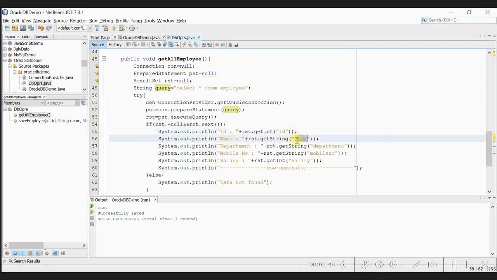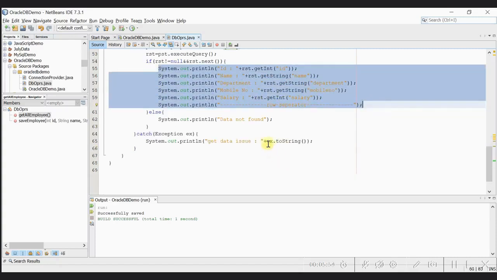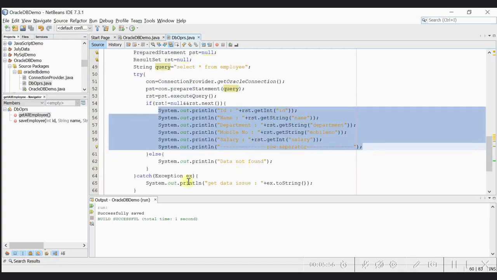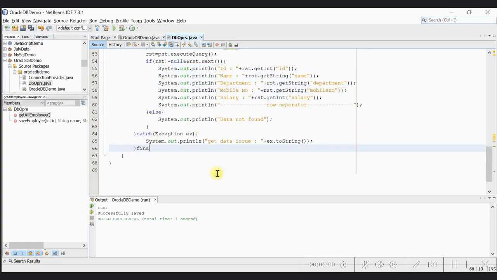Now ID will display the ID, name will display the name, department will display the desired department, and so on.